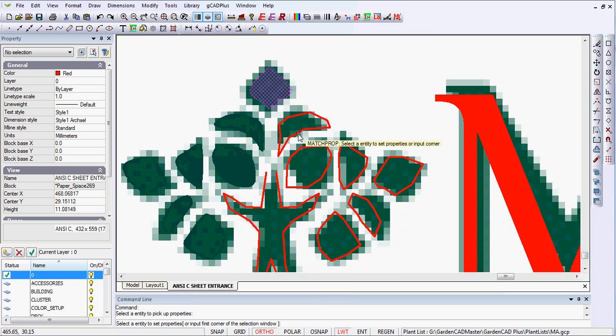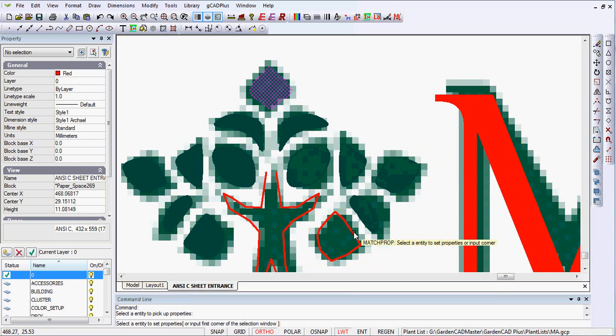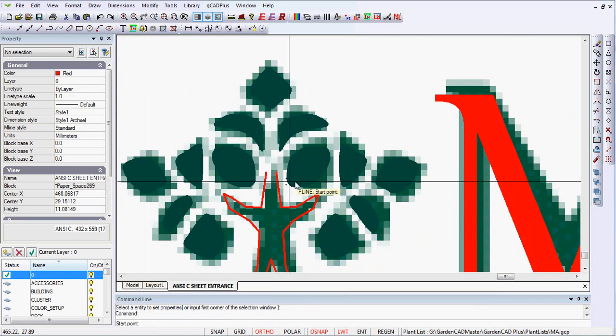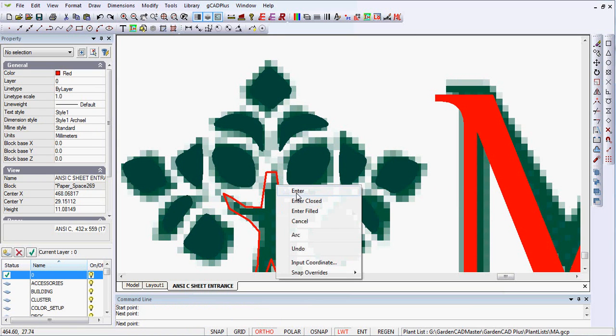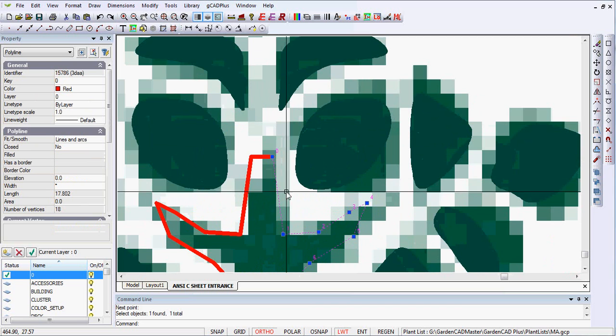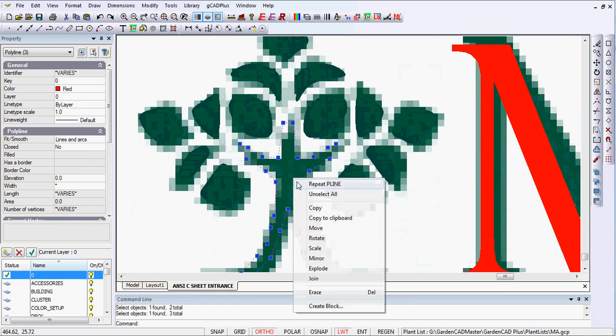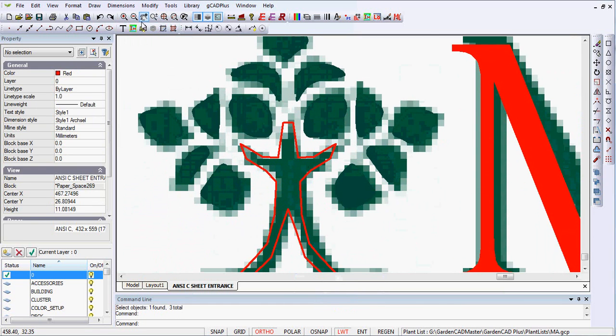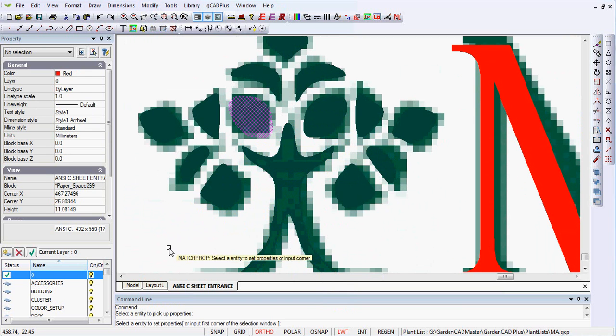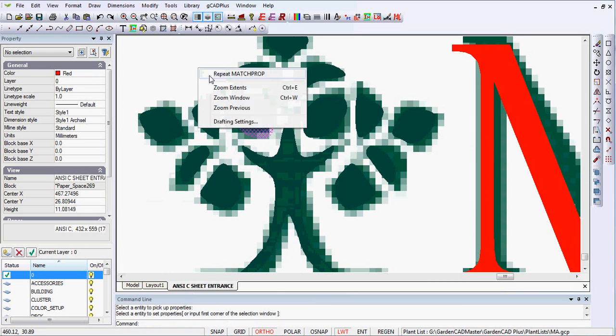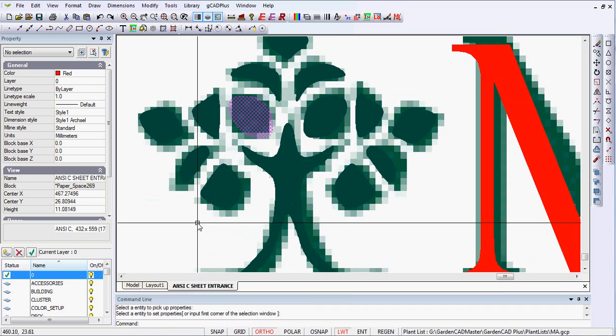That's not a closed one, so we won't be able to close that as it stands. We need to fix that up in a moment by drawing another polyline, we'll snap to the end of there and to the end of there, and that's now done. We can enter. If I select the polyline and that one, I've got 3 polylines selected, right click and then join them. Now we can use our modify match properties tool, which is one of the most common things we would expect you to use, and unselect all at this point.